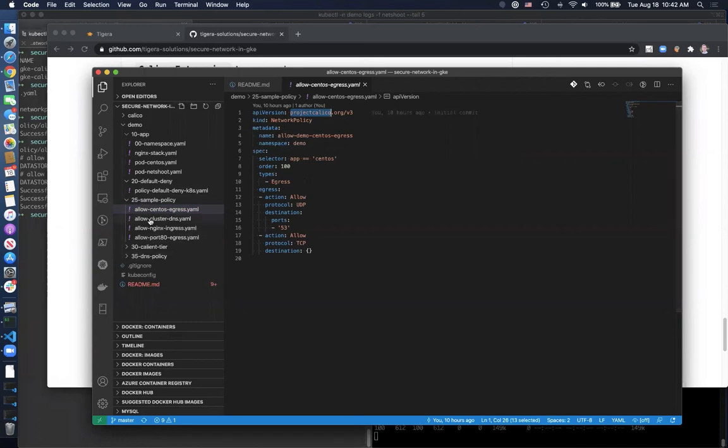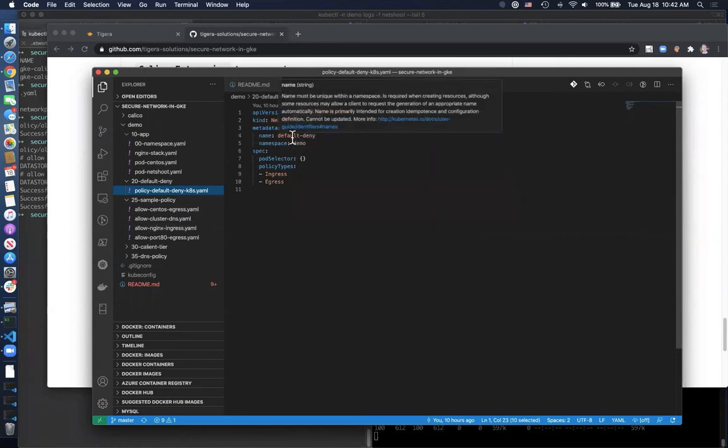And what's probably worth mentioning in here, one difference that exists between the Kubernetes network policy and Calico, is this ordering field that allows you to stack the policies against each other to prioritize certain policies to take precedence over others. By default, any Kubernetes network policy that is deployed gets the order number of 1,000. So that's why I deployed this, and I know that it's going to be one of my last policies.